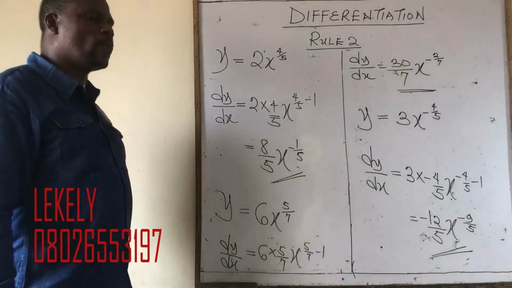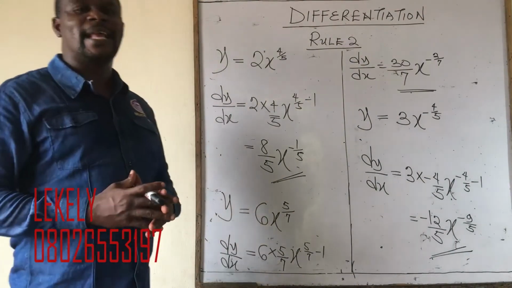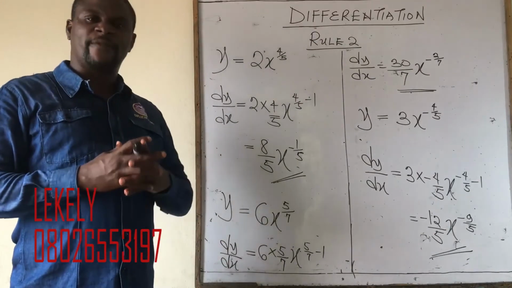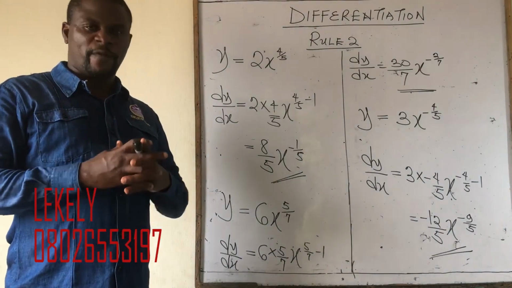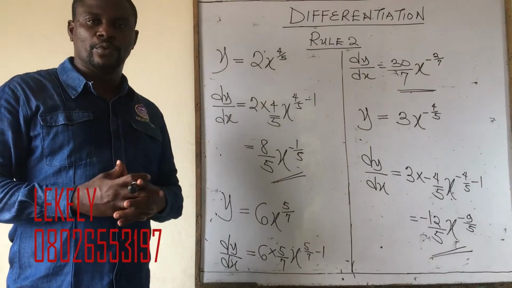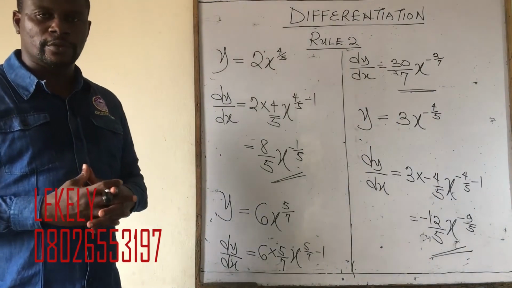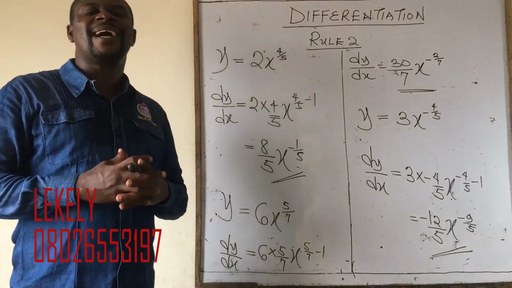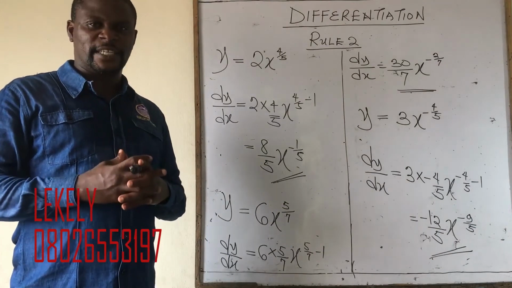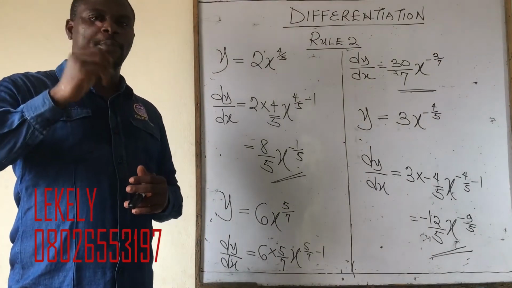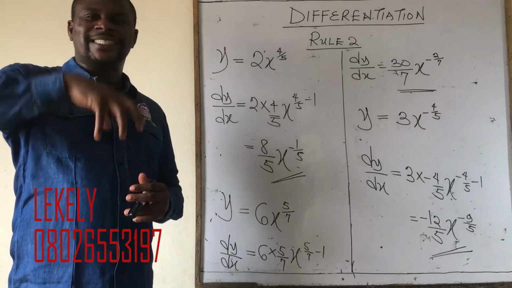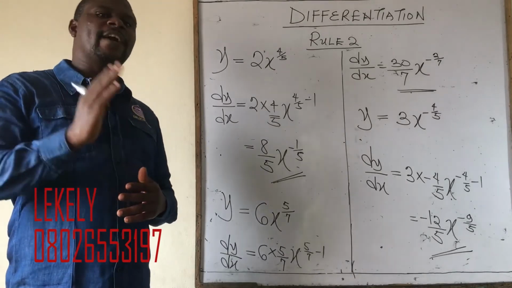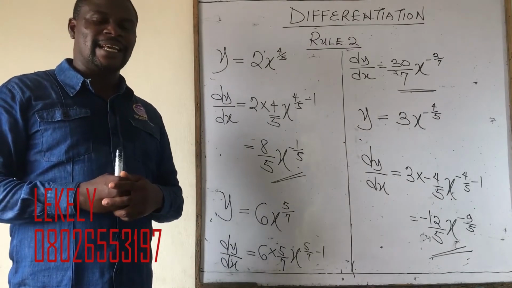So this is rule 1 and rule 2. In my next class, I'll be going to composite function, or function of function, or chain rule. That composite function is the most fundamental rule in differentiation. All other principles are hanging on that principle, and so you can't afford to miss that class.